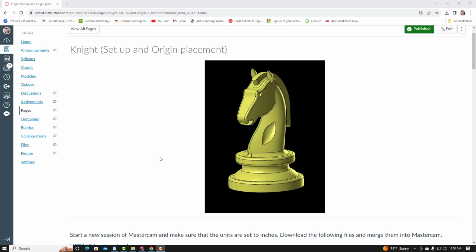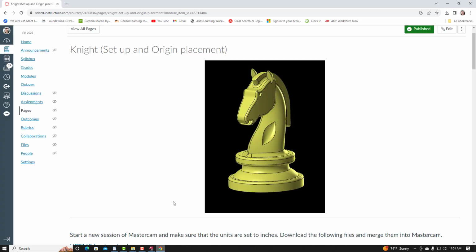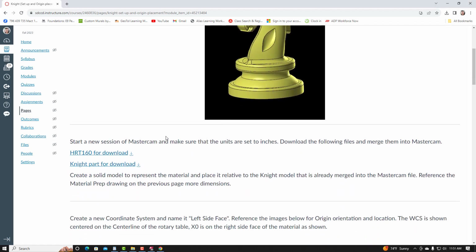In this video, I'm going to show you how to import the required part files for machining of the Knight project. I have Canvas opened up on my screen, and I also have a session of Mastercam opened up on my screen. I have a blank session of Mastercam. The units are set to inches. I'm going to start by importing these files here.